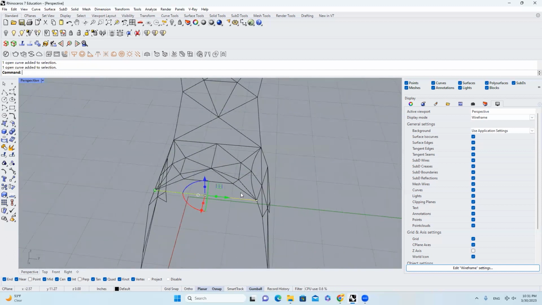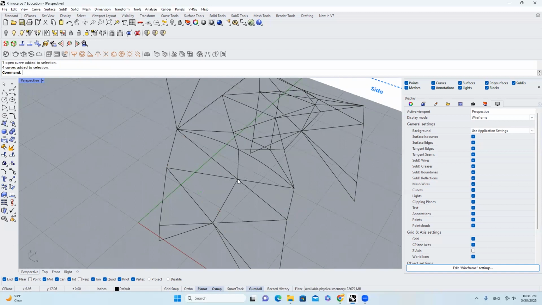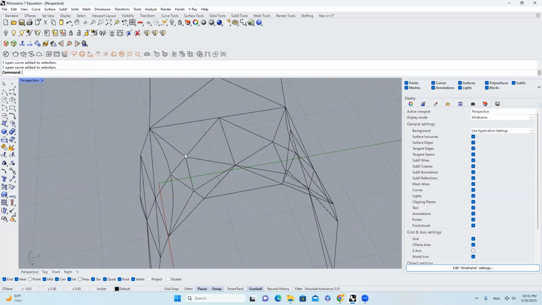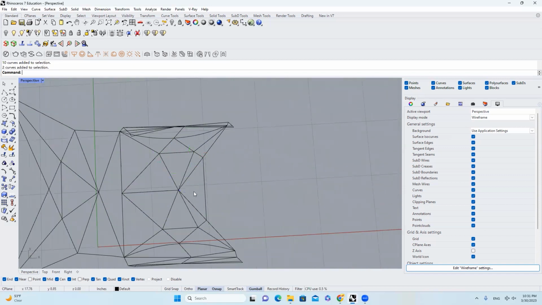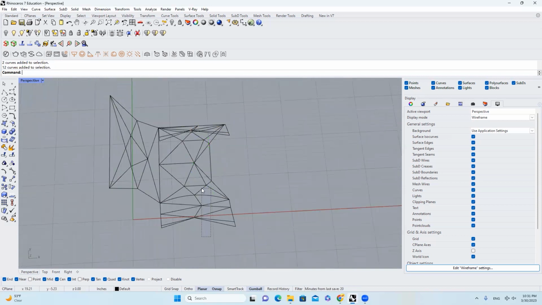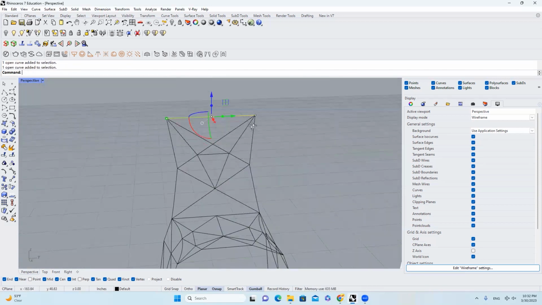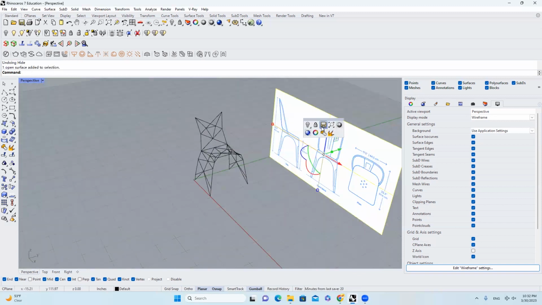Now I don't really like this line, so I would delete it and then keep going. Make sure that every single line breaks at the intersection points with the other lines or curves. So also I will delete this one. And now seems like it's great. Now I'll just unlock this image and then hide it.